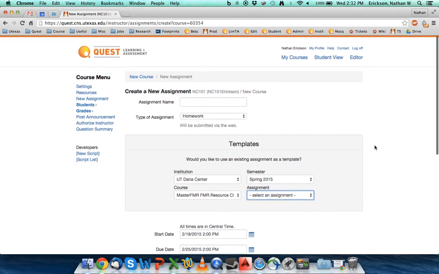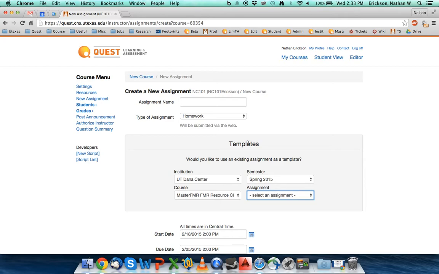So it's a very common practice to create one master class and then have individual classes that actually have the students in, and then you use the templates to copy from them. If your master class is fully completed, instead of using the template to create each individual assignment, you can save yourself a lot of time and do the new course, and when you use the new course, you can use the template in that way.